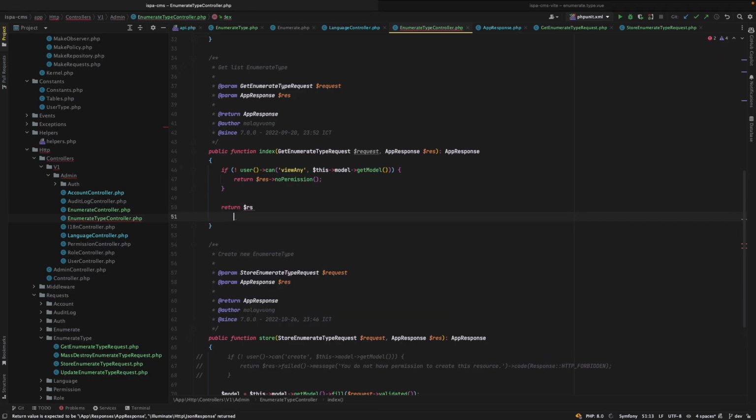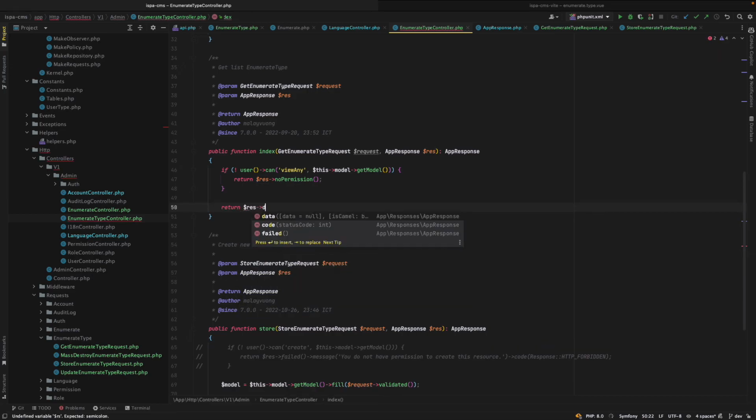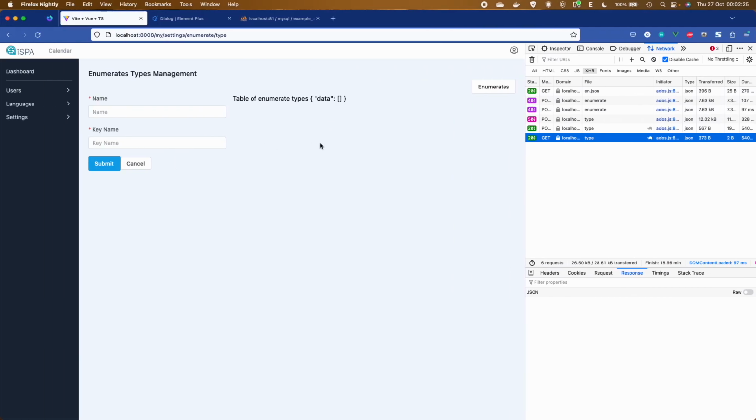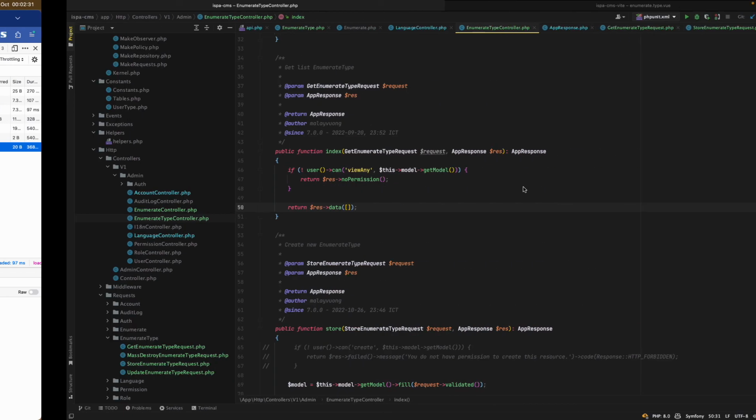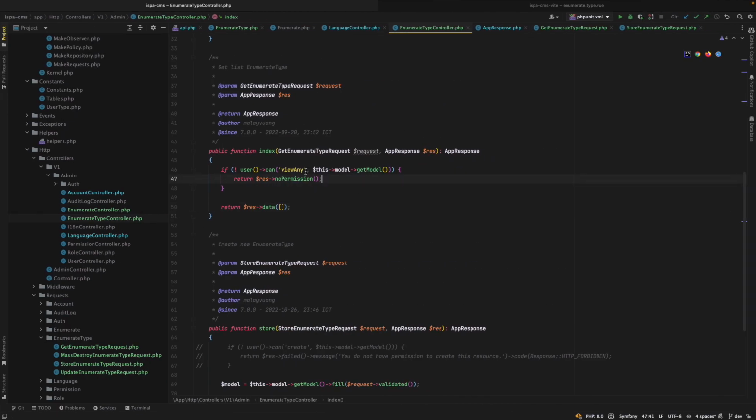Response the data right here and try it. Status with the success. Can view any of these get model.